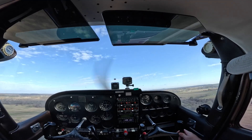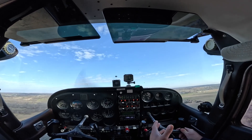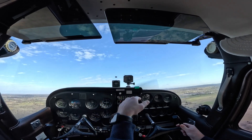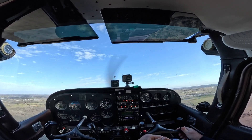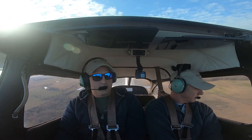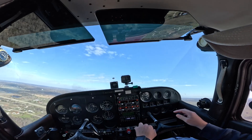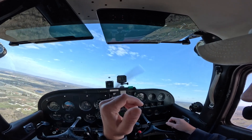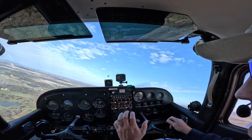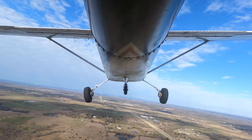Climbing out at 70 knots. For the next one I'm going to be a little bit low on purpose. The reason is I want you to see that the reference point is going to be below my aim point. I'll put a little power in to drag my reference point up to my aim point. This ensures a three-degree glide slope, which makes the approach more stable. If you always fly the same three-degree glide slope, your flare will need to be the same every single time, and that's really going to improve your landings.